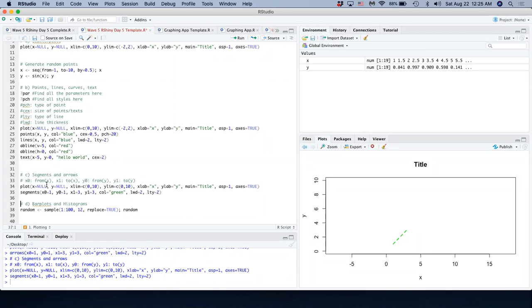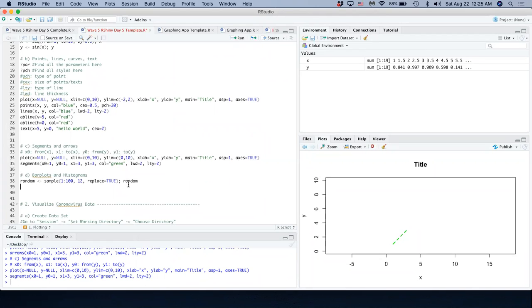Okay, so now that's a scatter plot. Now I'm going to show you how to draw a bar plot and a histogram. So a bar plot, as you know, represents the data visually using a set of bars. So instead of specifying points on here, it would specify a point and then draw a bar under the point. And a histogram looks similar to a bar graph, but it represents the frequency of elements in the data set. And this will make more sense when I show you visually.